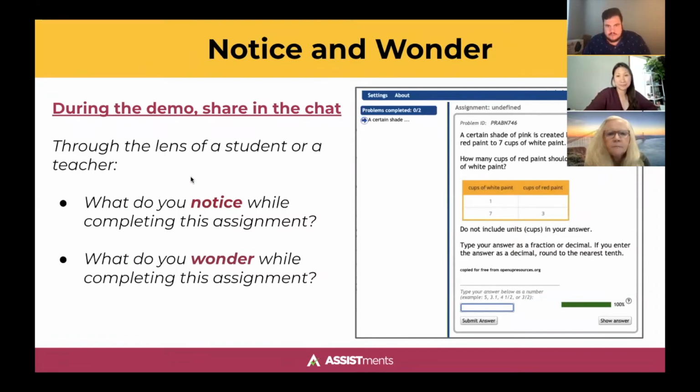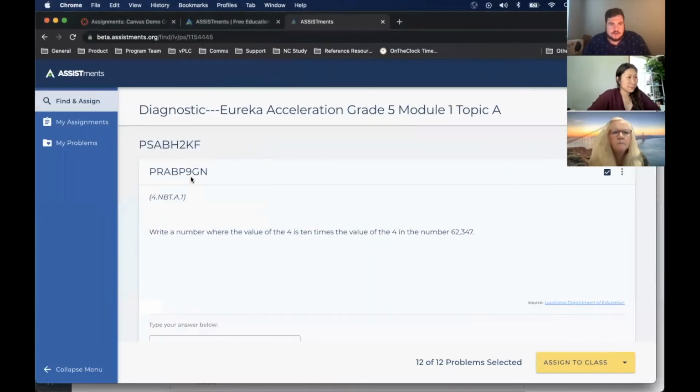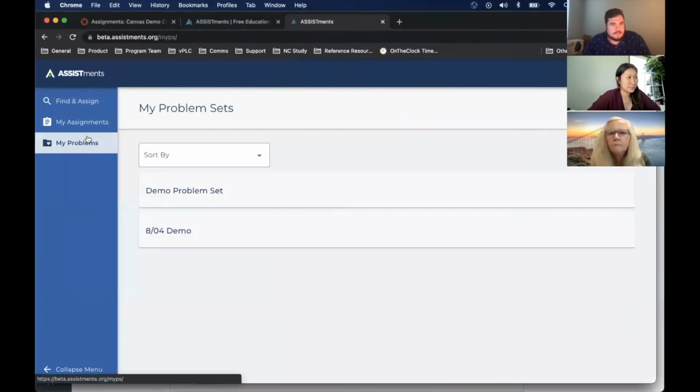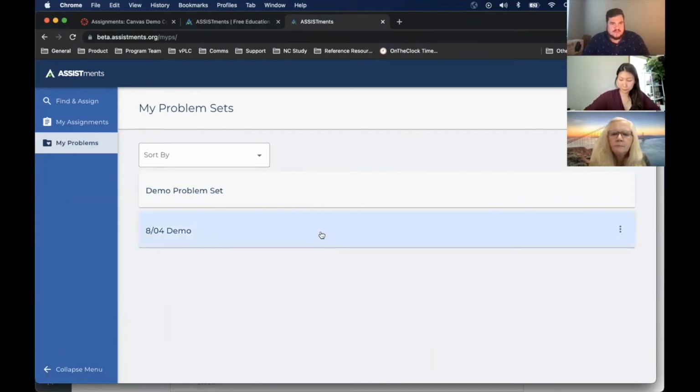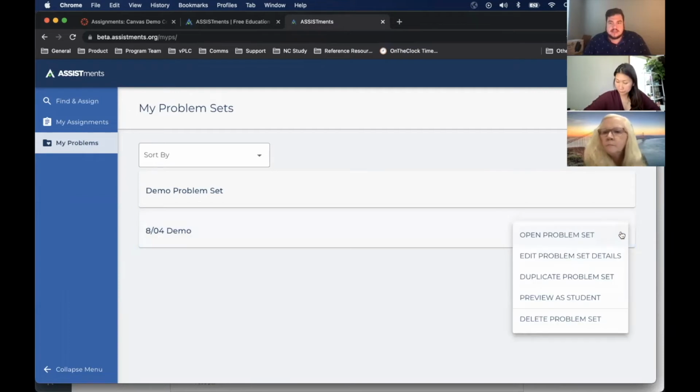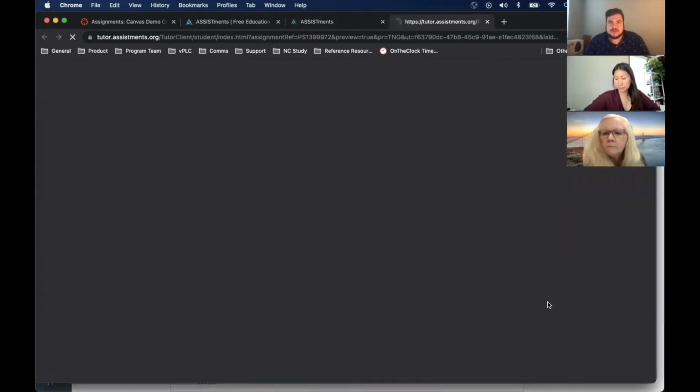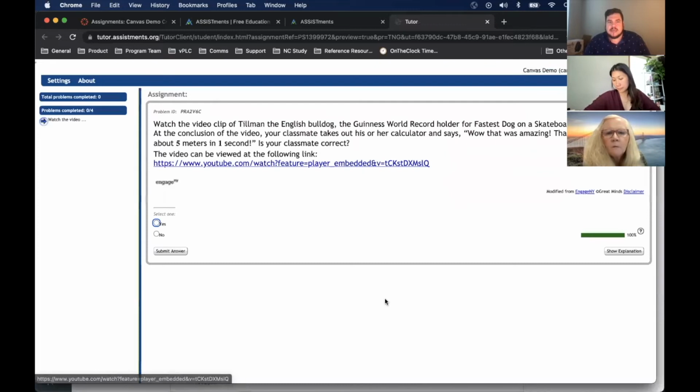Now, there are different ways that you can demo as a student. For instance, if I'm in my assistant account as a teacher, I can click this drop-down and click Preview as a Student, and it's going to allow me to complete those problems as a student.